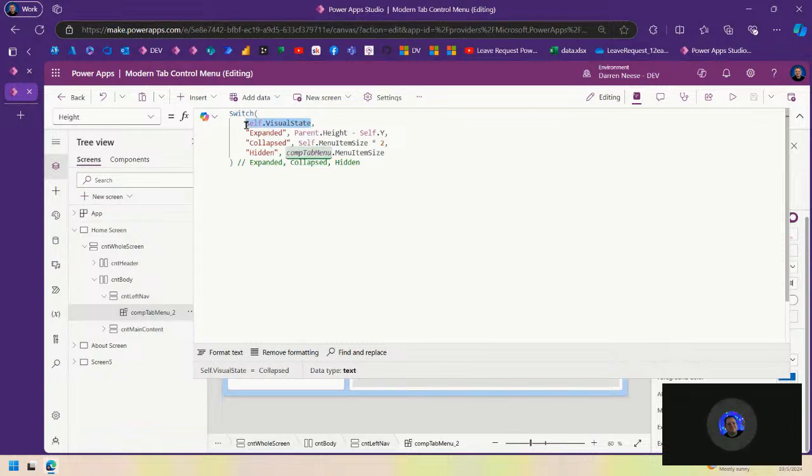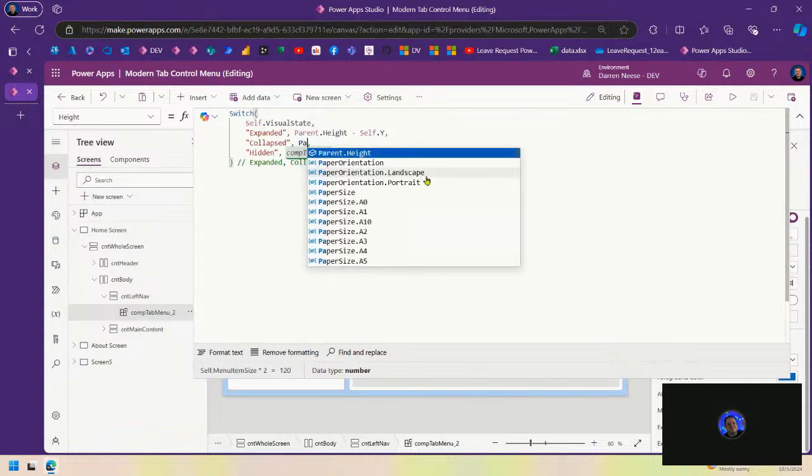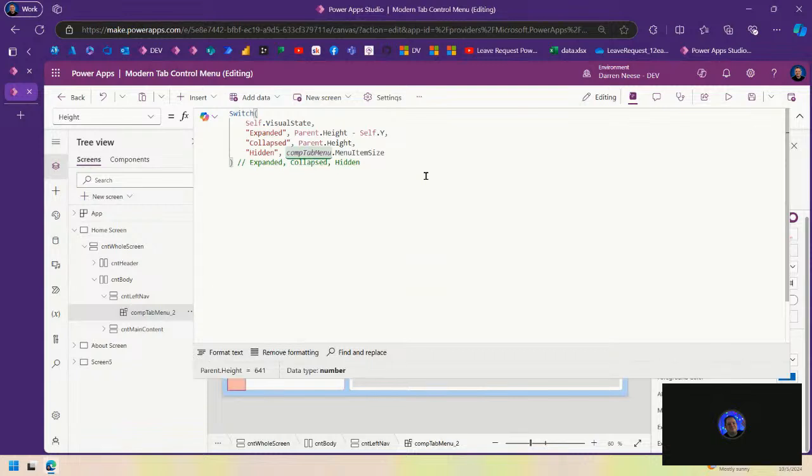So this is collapsed. And dot height self dot y. Yeah.